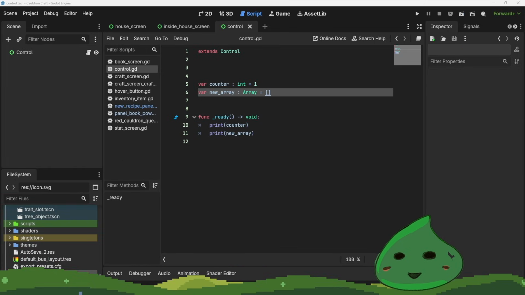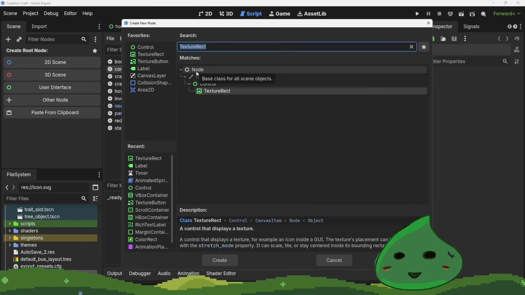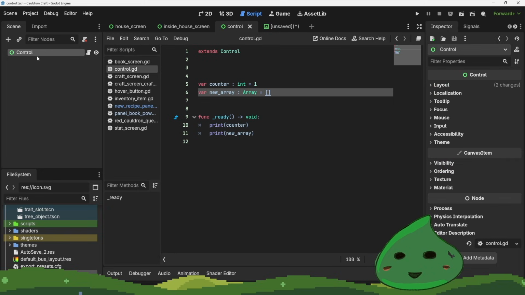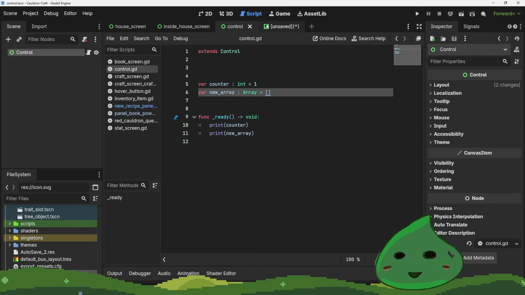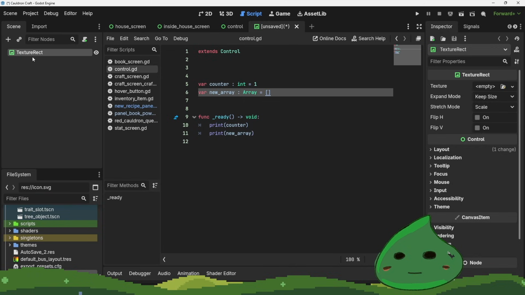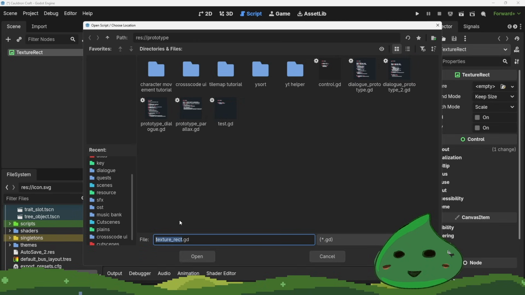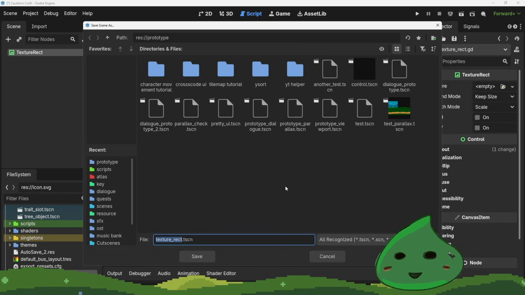Alright, so now I'm going to create a new scene by hitting this plus button right here, and I'm going to use other node this time. The root node that I want to create for this scene is going to be texture rect. So I'm going to create that. And you're going to notice the difference between the scene that we first made and the scene that we made after that is just the node on top is different. The first one is a control node, and the second one is a texture rect node. So I'm going to attach a script here and throw it into a random folder. And I'm going to save this as well.